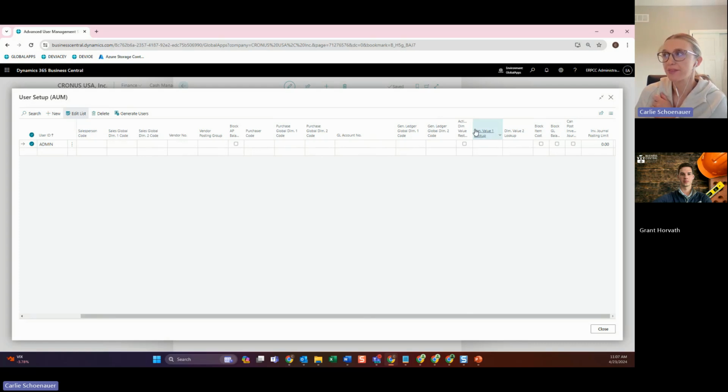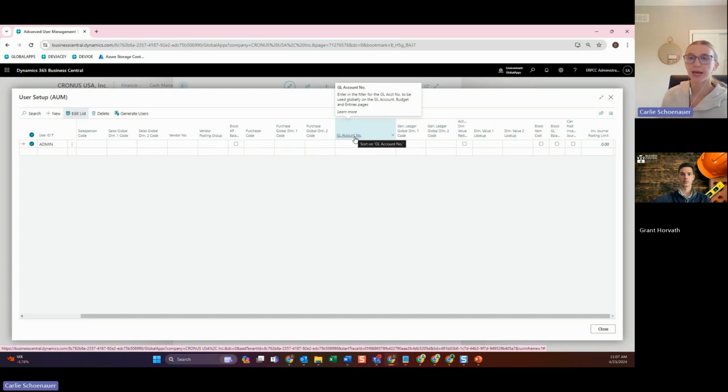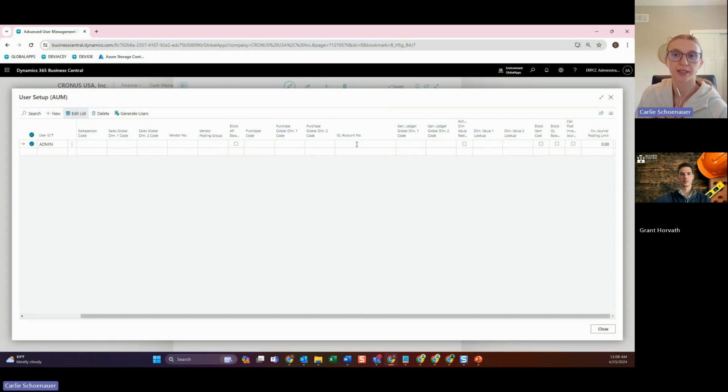Okay. We have some related to general ledger, so you can filter to GL accounts. So that would be really nice if you want to filter all your employees from seeing your salaries, GL account, bonus, tax information, things like that, which is a common request I see. For previous implementations, I believe we had to create a security filter and then assign it to those users. And then that gets really messy trying to manage permissions. So rather than doing that, you would just set up the filter right here against those salaries, payroll, GL accounts.